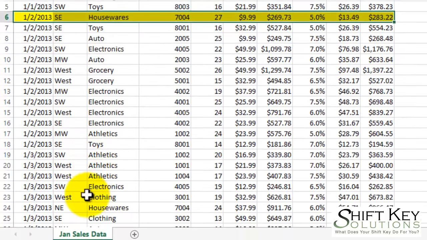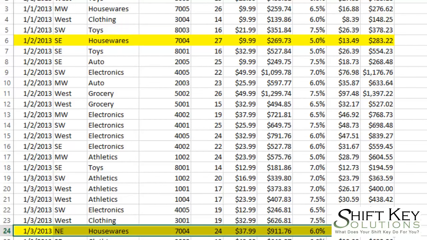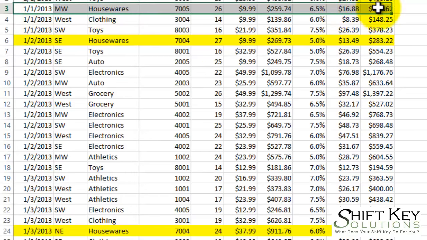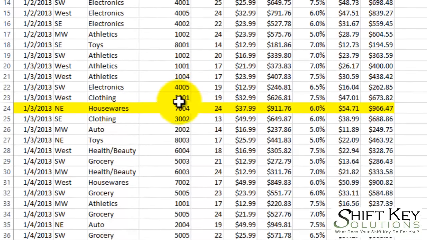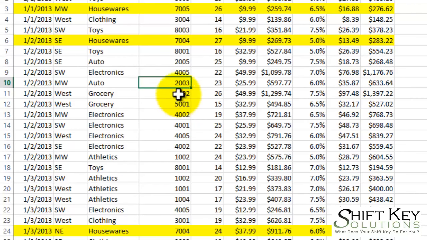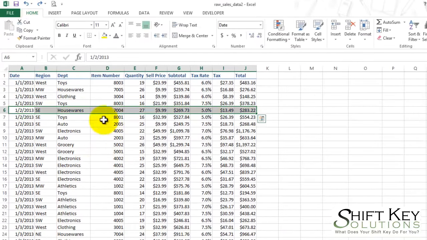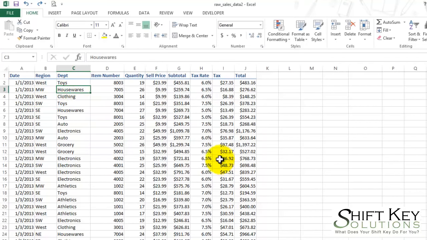And let's see, if I scroll through and find the next one, here's housewares, and then I can highlight that. Now, here's one I missed, here's housewares, and I can highlight that. That is an incredible waste of time in managing this worksheet. And if you're doing that now, I'm going to show you an easier way of doing it. So I just clicked undo to remove that.